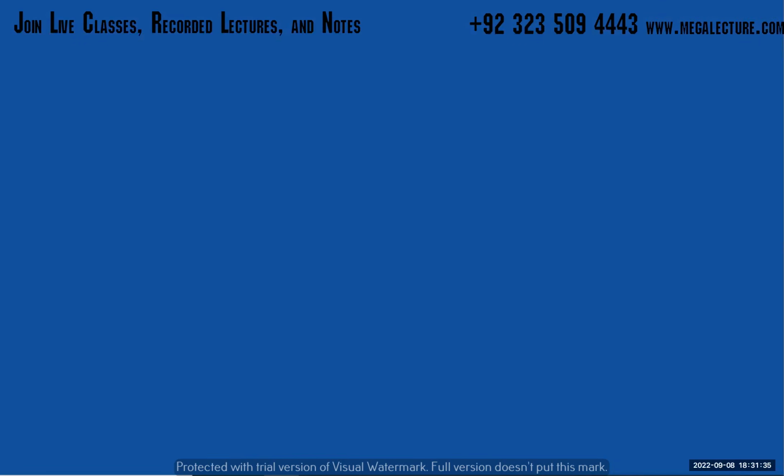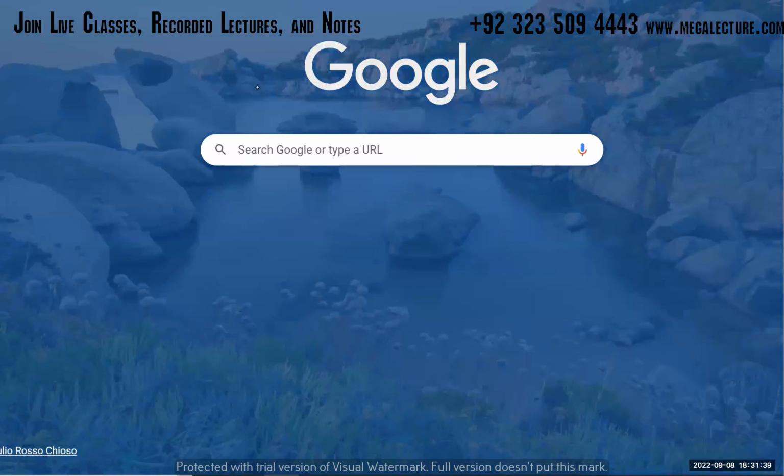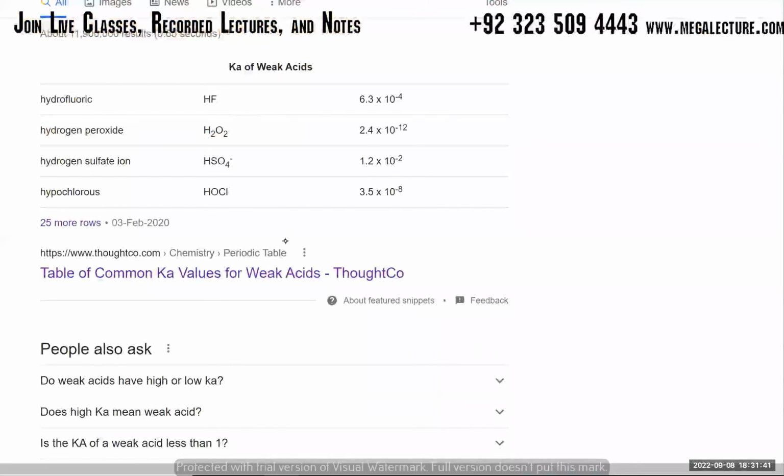ठीक है. This is how I did show K values for weak acids. Every weak acid has a certain K value. So if you have a look at the K values, they're kind of really small. 10 power minus 4, 10 power minus 12, 10 power minus 2. So अगर किसी ने कह दिया ना कि इसको plot करो graph पे, you can't really plot them on a piece of graph paper because they're too small. I mean, it would be very hard to actually choose a scale.